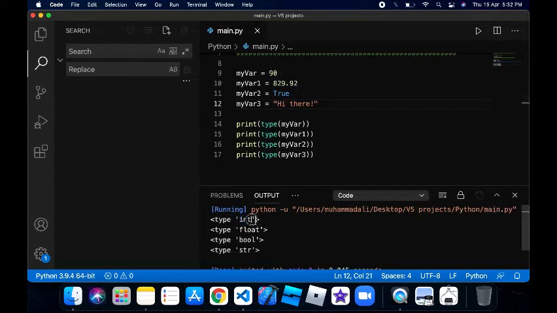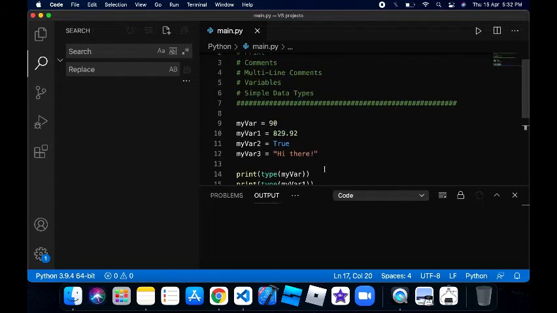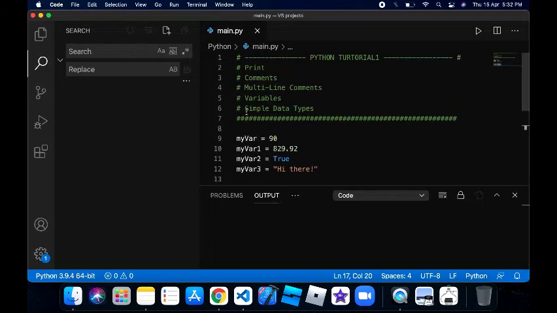It basically tells us the data type of any variable. First of all, we have an int, then a float, a bool or a boolean, and then a str, or a string. It doesn't matter how you name it. Those are just the short forms. Okay, so this is it for the simple data types in Python.